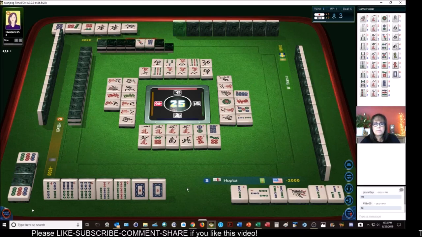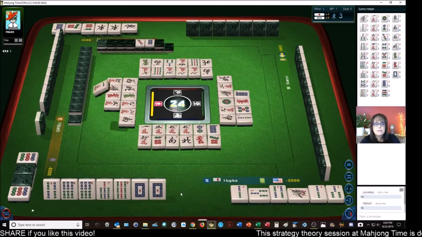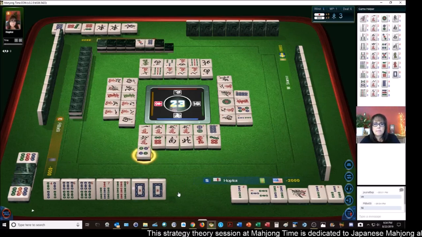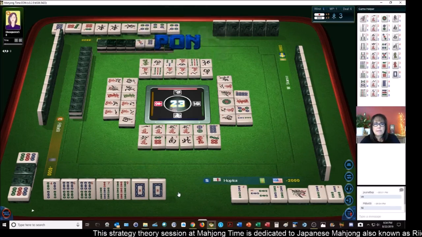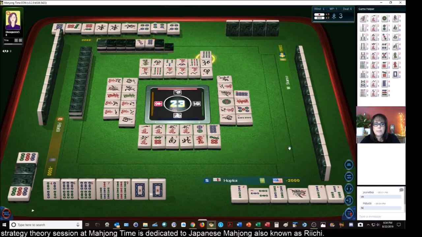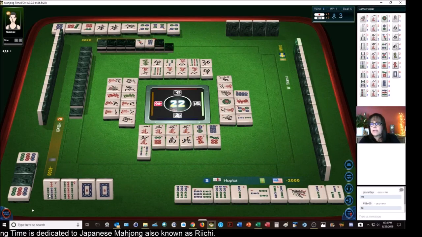We need to win. Green dragon. Because that will throw us probably into third place. One character. Four dots. Uh-oh. Six bamboos. Let's pon. We're ready to win. Four bamboos. Ready to win on an eight bam.